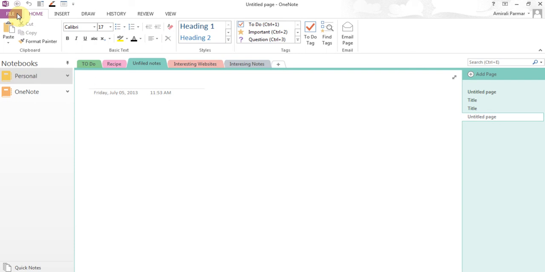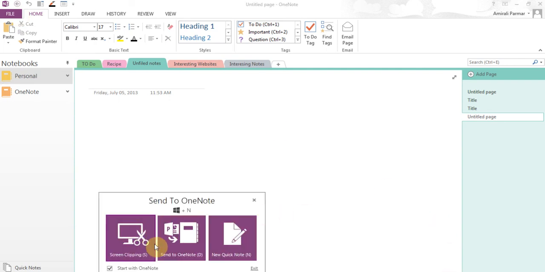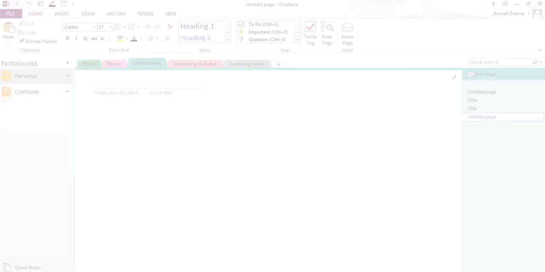Just the collaboration part is a little bit more, and they've added a clip feature, so I can go to any website and start clipping any of the screens. So if I click on screen clipping, I can start clipping anything I want.